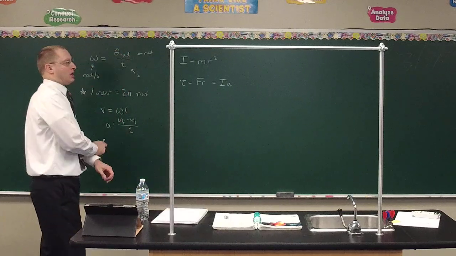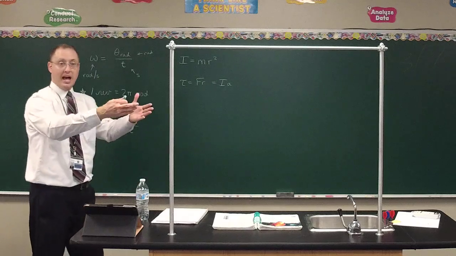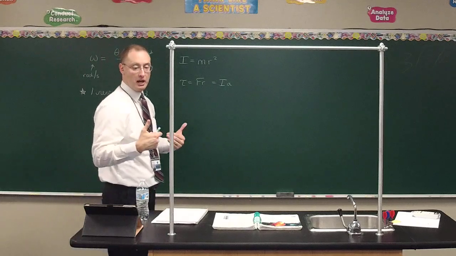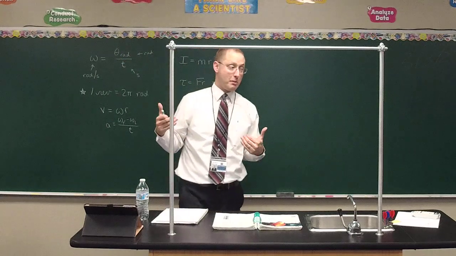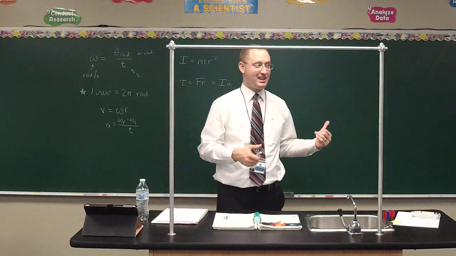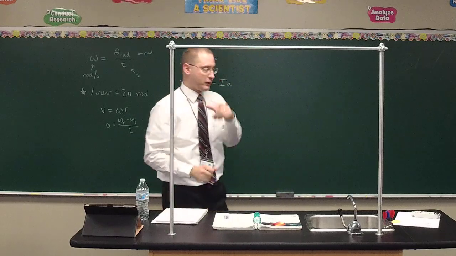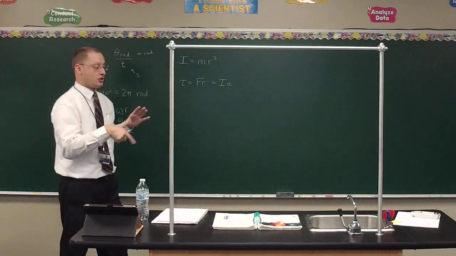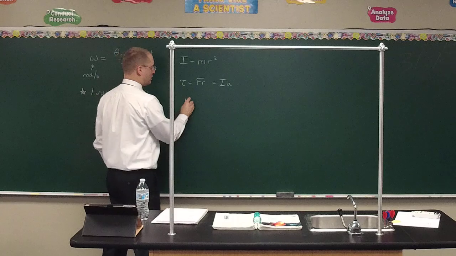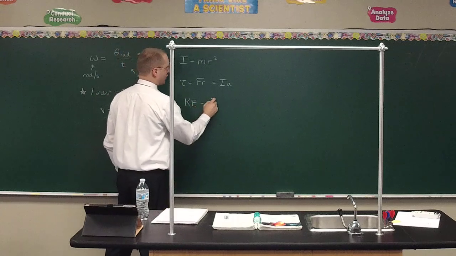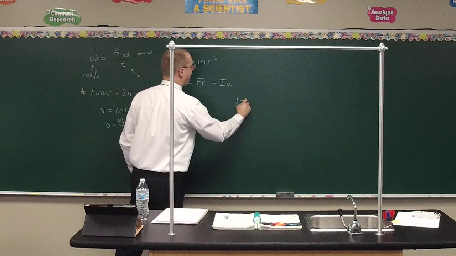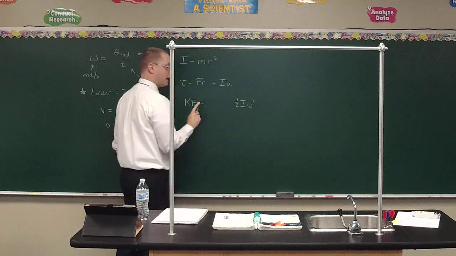We talked about as an object moves forward, it has motion. An object in motion is what kind of energy, class? Going all the way back to last semester. If it's moving forward, it has kinetic energy, right? Well, if an object is spinning, it has rotational kinetic energy. Rotational kinetic energy, remember, was 1/2 I omega squared.